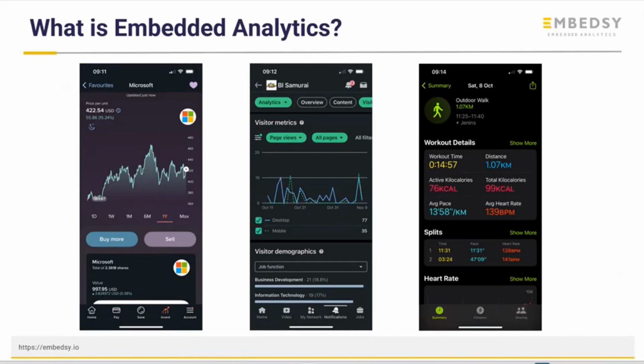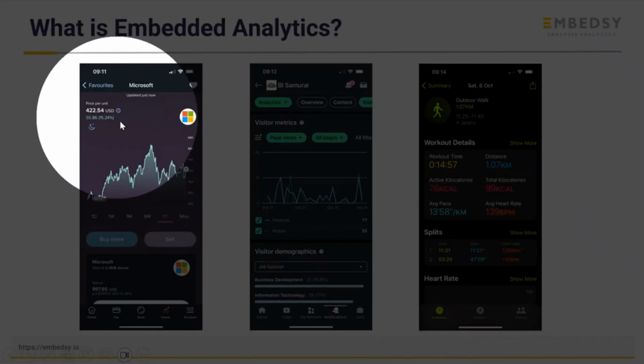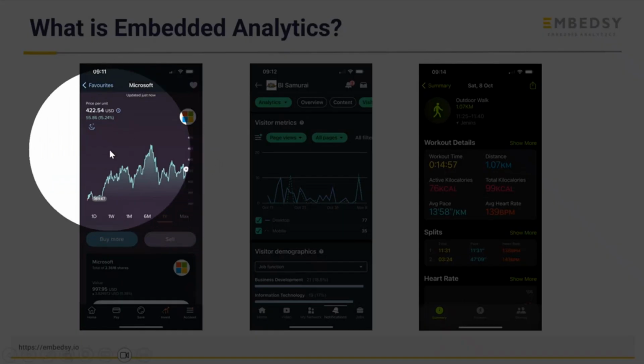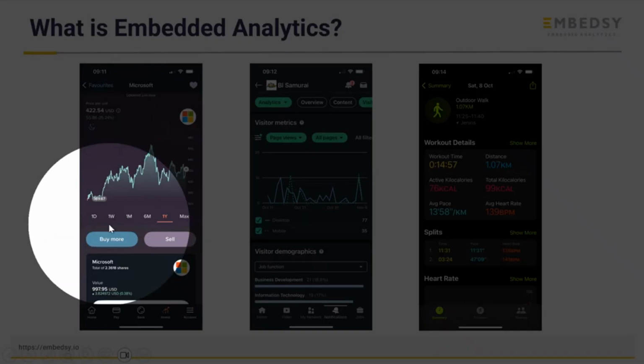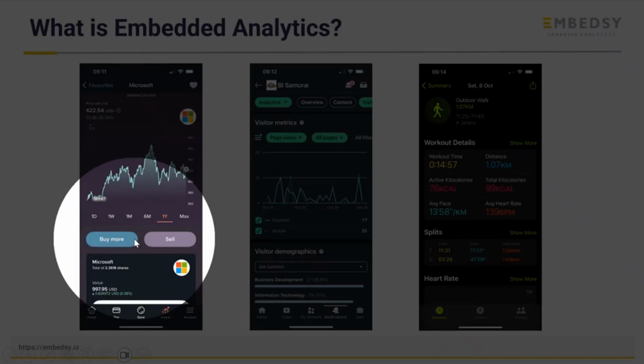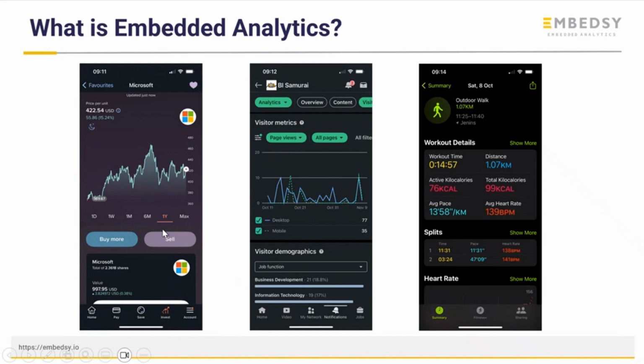So, 3 screenshots from my phone from 3 different apps, and they all use embedded analytics in one way or another. On the left-hand side here, we have my banking app, where I see stock prices, so analytics, but I can also take action. I can buy or sell stocks. Analytics embedded inside an app. Is it Power BI embedded?